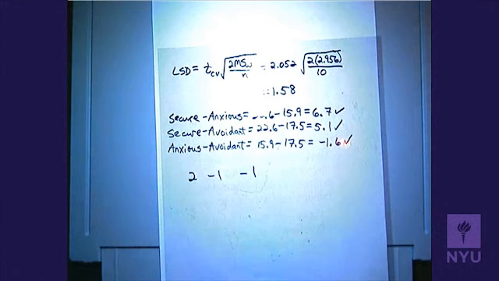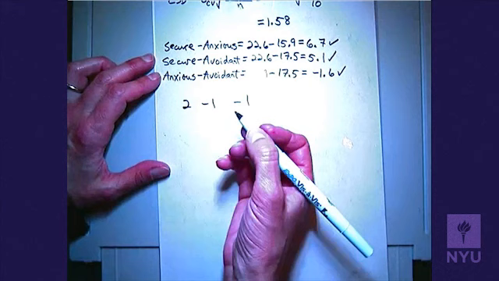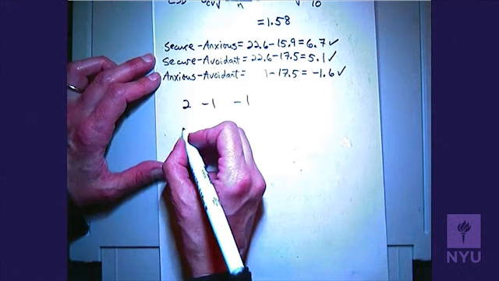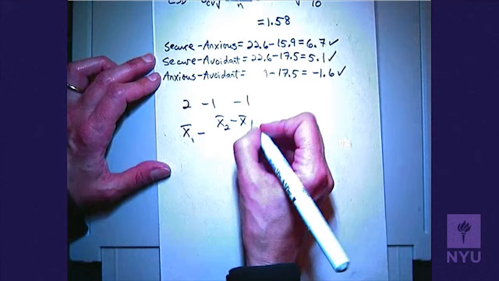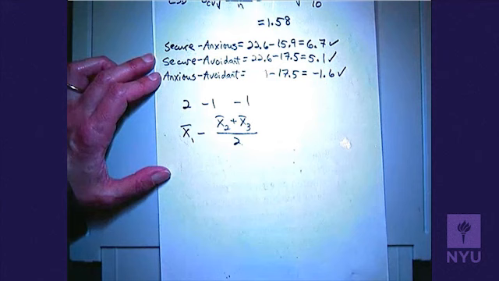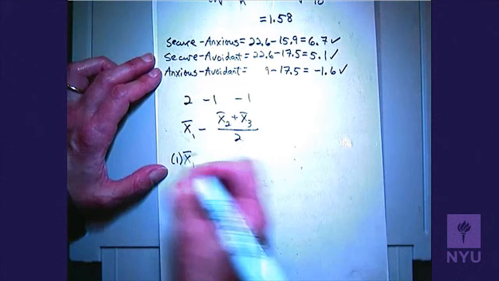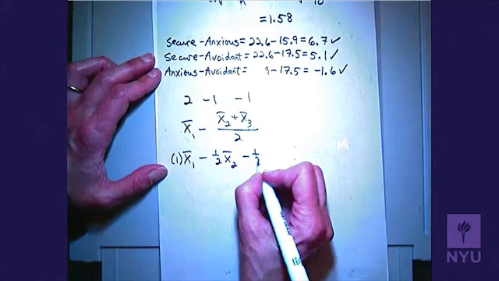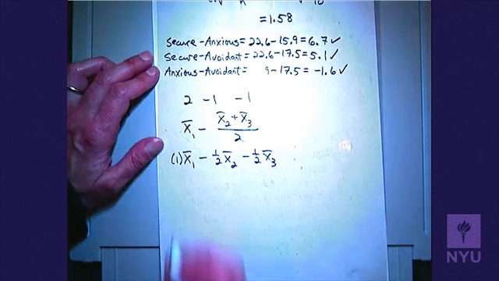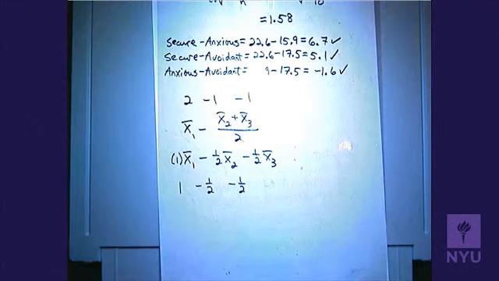Okay, well, let's take it back for a minute. If I wanted to compare secure to anxious and avoidant, what I'm doing is I'm saying the mean of that group minus the average of these two groups. So if I expand that out, this ostensibly has a 1 in front of it. So that would really be minus one half. But again, if we want to put this all in whole numbers instead of fractions, what would you do? Right, you just multiply by the common denominator. You multiply it by 2. So that's why you get 2, minus 1, and minus 1. Okay?